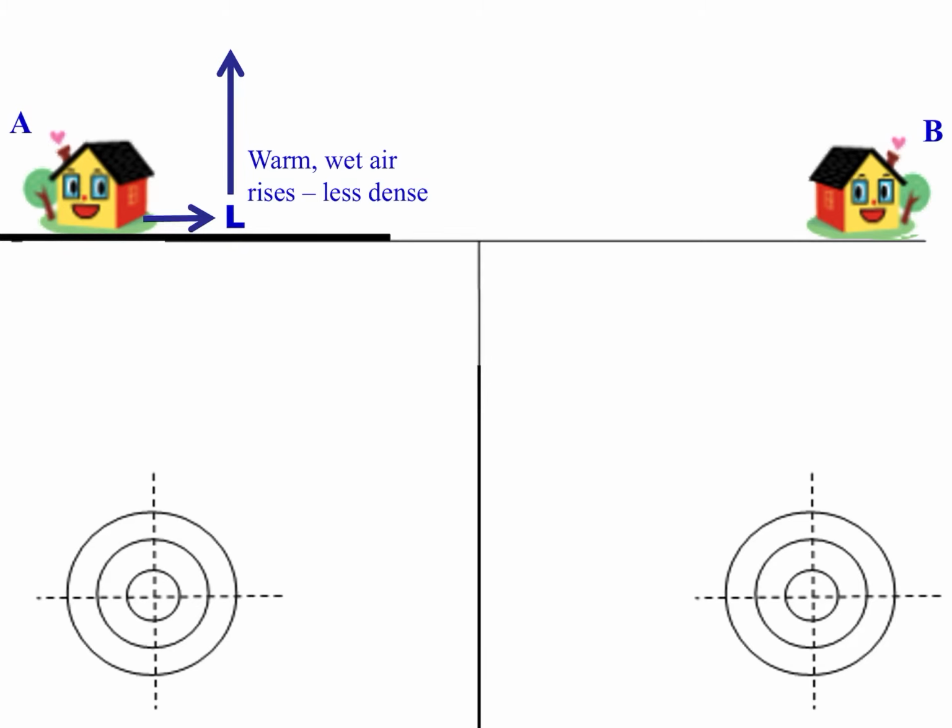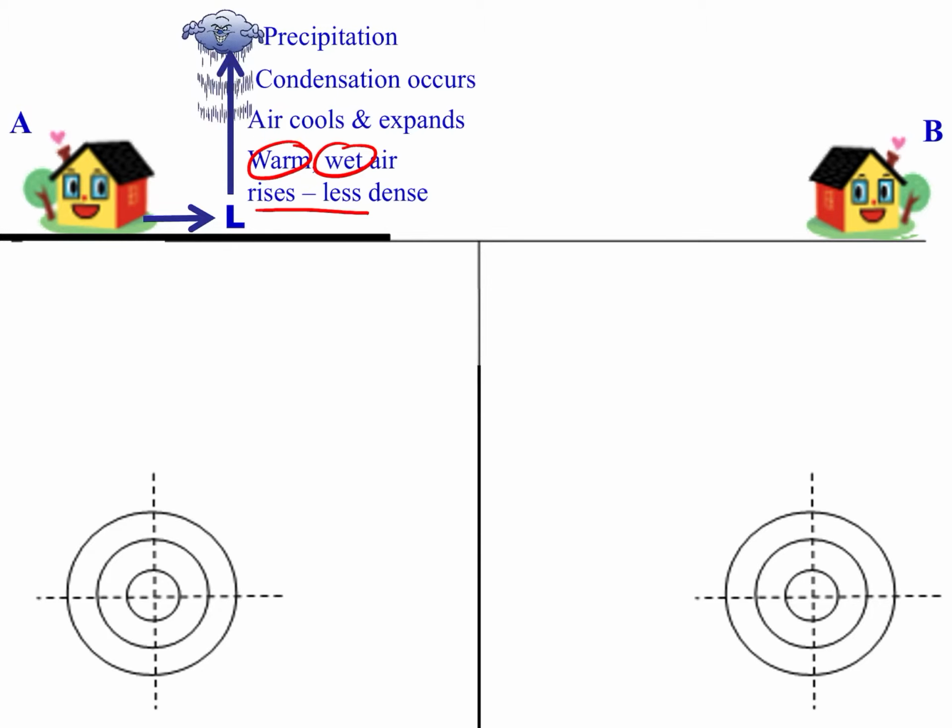It is a low pressure area, and you know that because it's warm and it's wet. And if it is warm, it is less dense and it will rise. So you have air going up. And as your elevation increases, as you get higher, is it going to get colder or warmer? You guys should know at the top of mountains, most of the time you have snow, so it's going to get colder. It's going to cool, and then condensation is going to happen. That means you're forming your water droplets, and then you get your rain. And that, again, is why low pressure systems have rain.